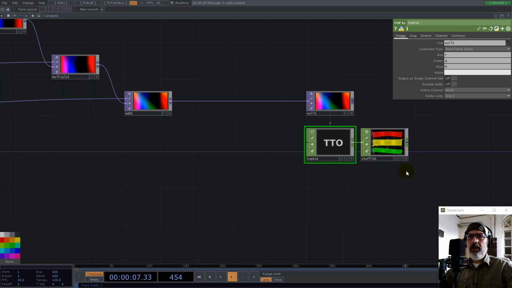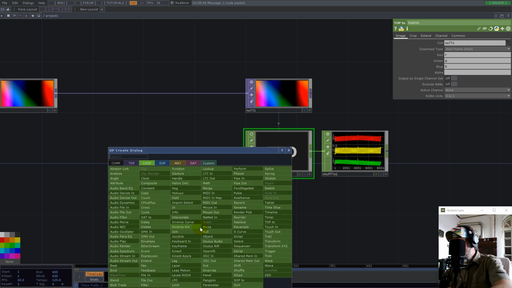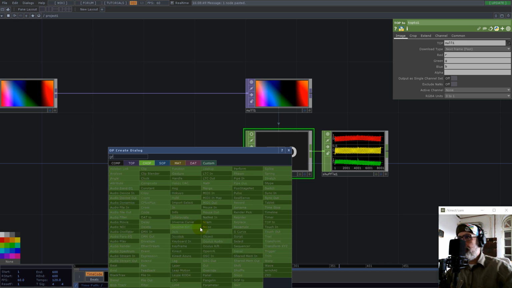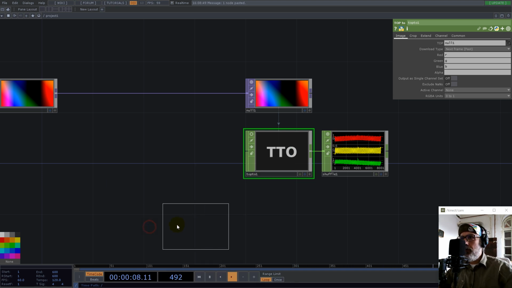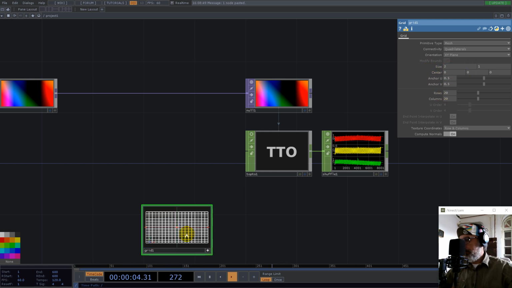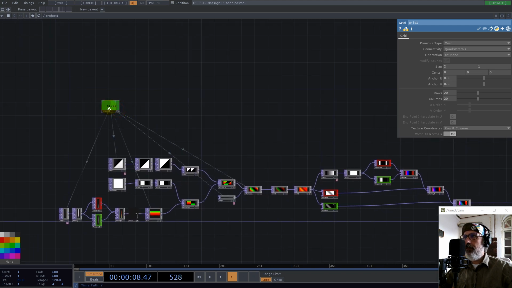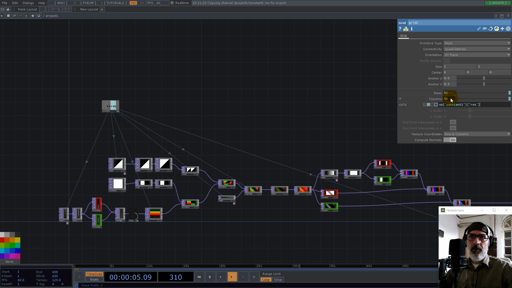Okay, and those points, let's also use a grid. So a grid here, 2 by 1, and let's see, we use this value for the rows, and for the columns we multiply this by 2.